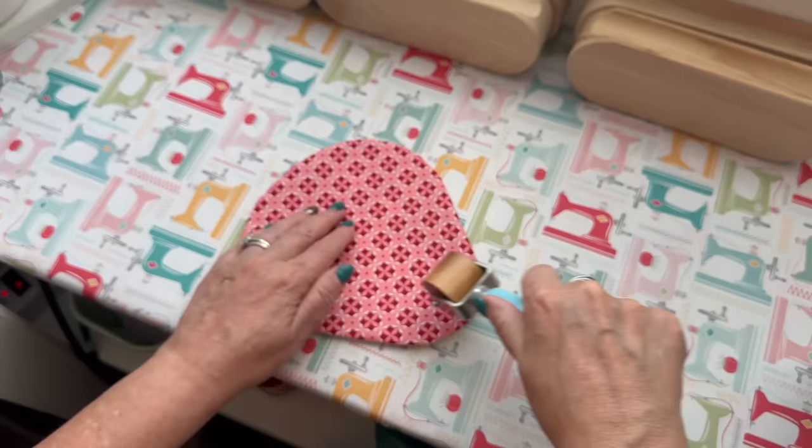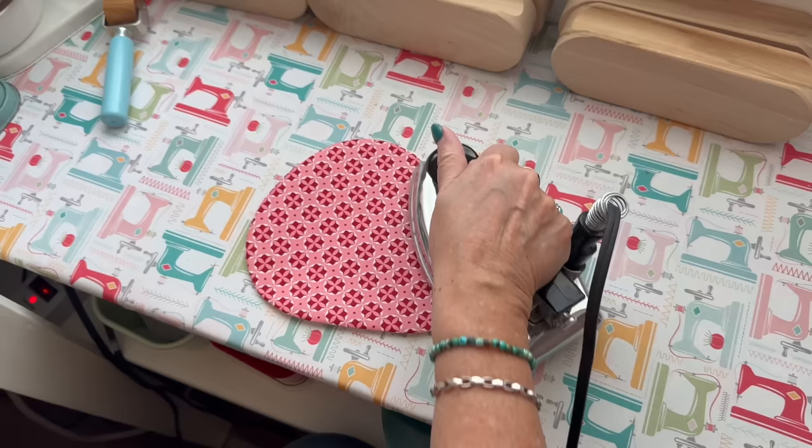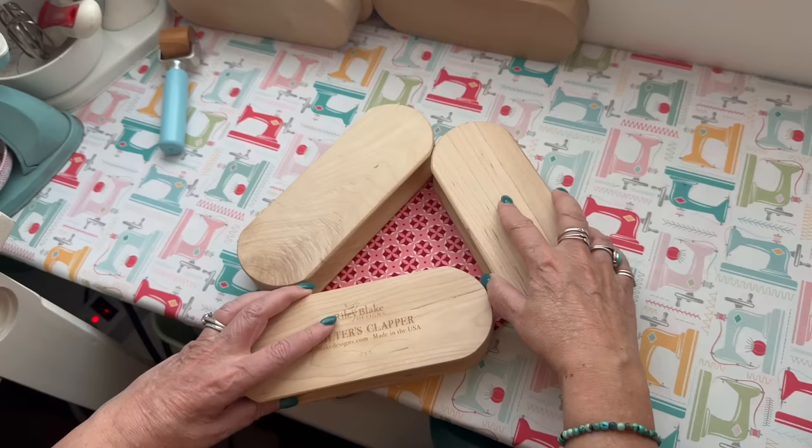Because what I like to do with my iron is really just press. Sometimes I'll press first and then I'll kind of go over it like that. And then I'll take these clappers, and these are righty blade clappers, and I will just put them however I need to get along that seam.